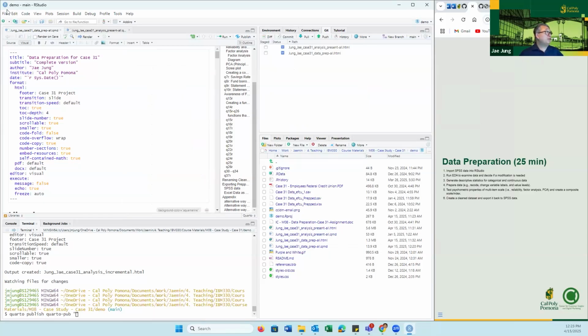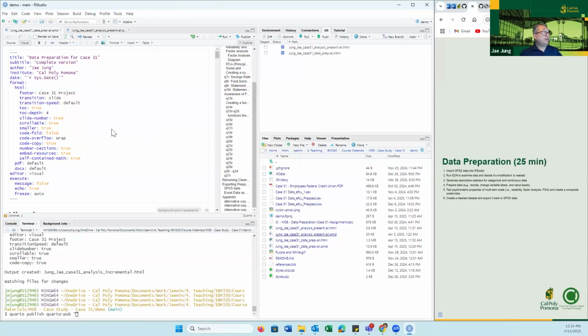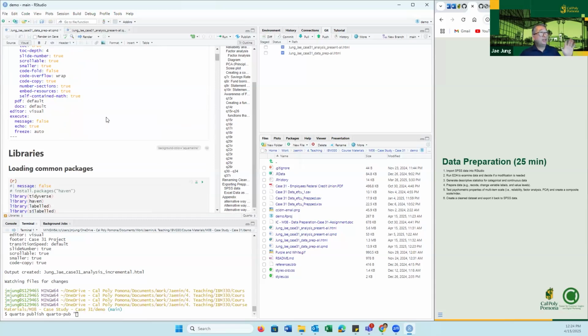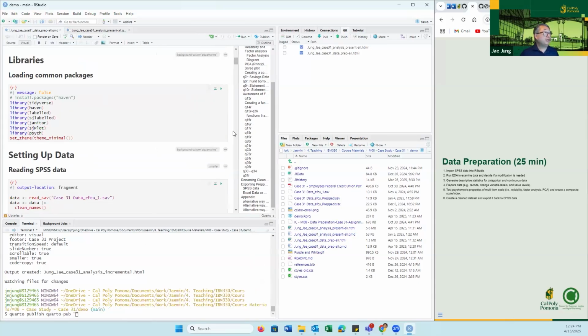Now if you have never done that, you can create a QMD file, and you can title it, put your name, and then create. Then a very basic file will be created, and then you can modify from there. All right, so that process and workflow is explained in detail in our previous workshop. So I would encourage you to look at it if you need help on that.